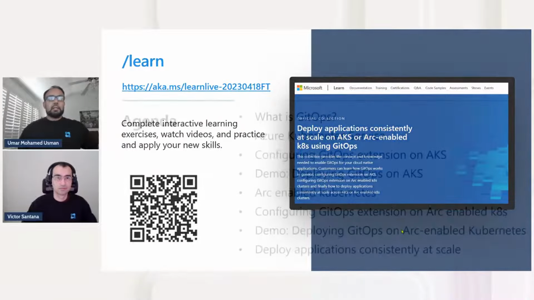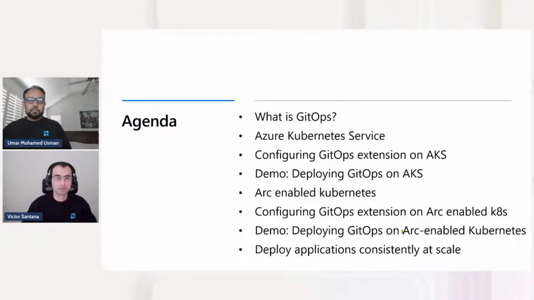All right, let's jump into the agenda. First, we'll look into what is GitOps. We'll define GitOps and its benefits, what its workflow looks like, and some of the principles of GitOps.